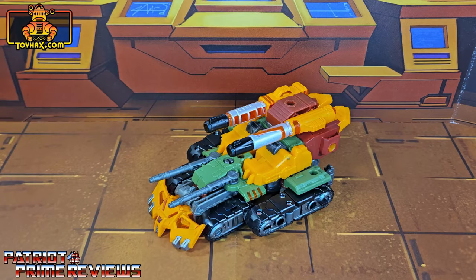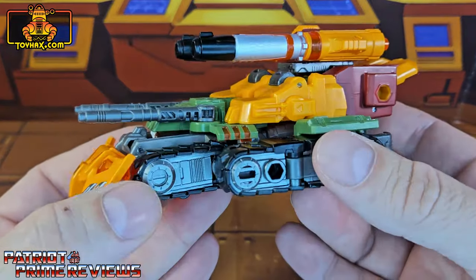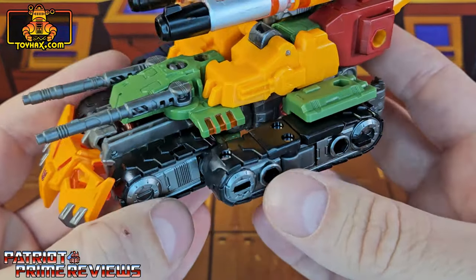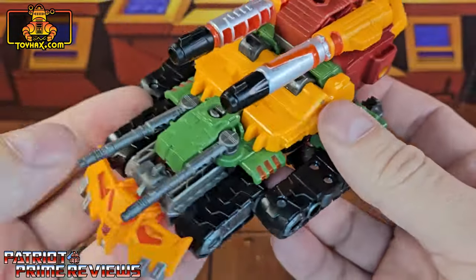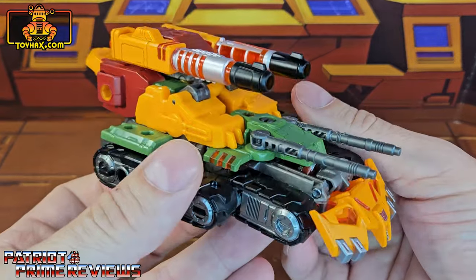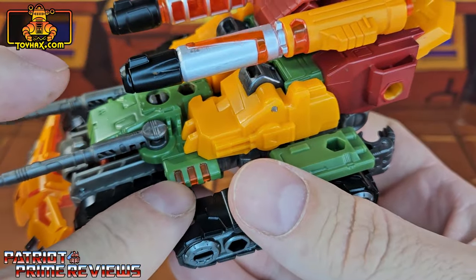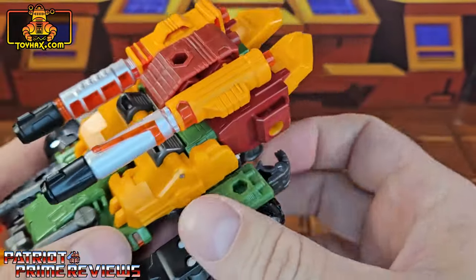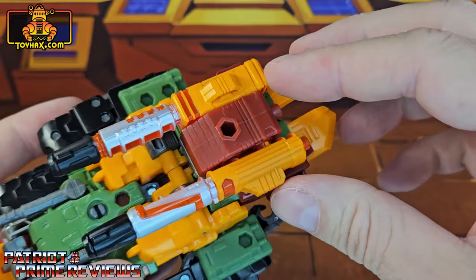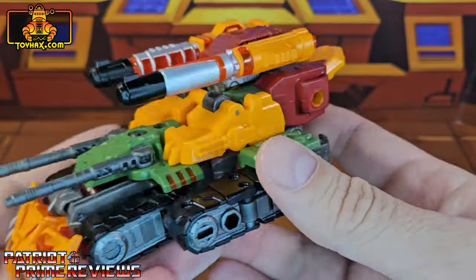In vehicle mode, straight out of the packaging, there's really nothing new to be seen that we didn't already see in Bludgeon's robot mode, aside from the vehicle's tracks. You got the black there for the treads and silver for the center. The rest of the vehicle is the burgundy, orange, and green that we've already seen. We've got some translucent details right there along this section here that was Bludgeon's back. You can see the cannons a lot better now with the black, silver, translucent orange, and orange.